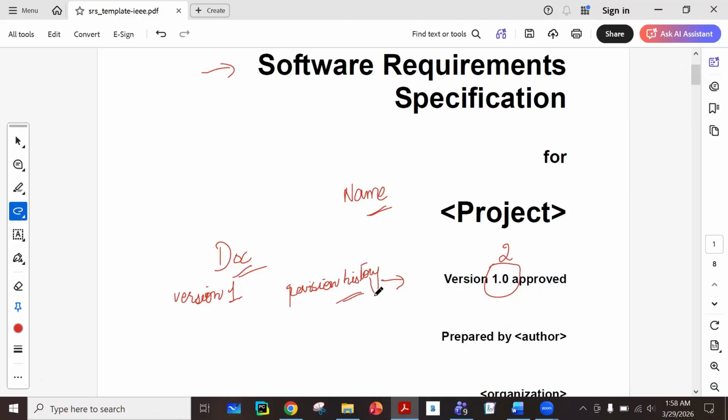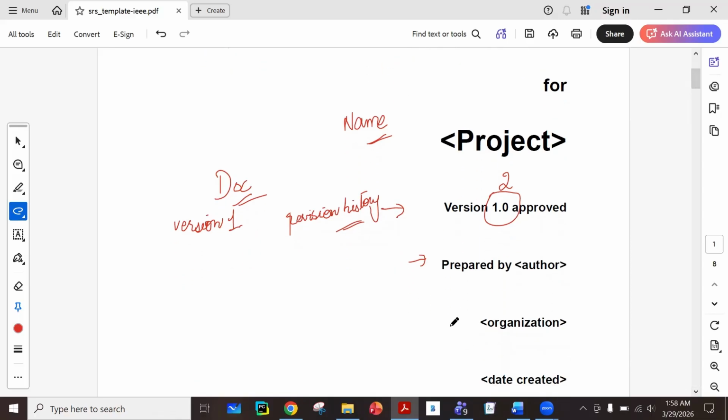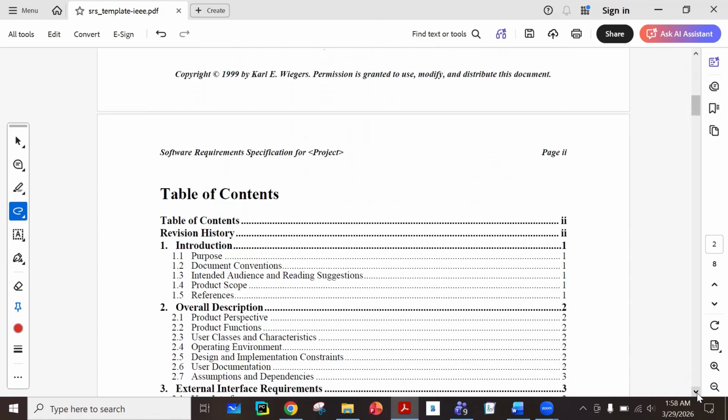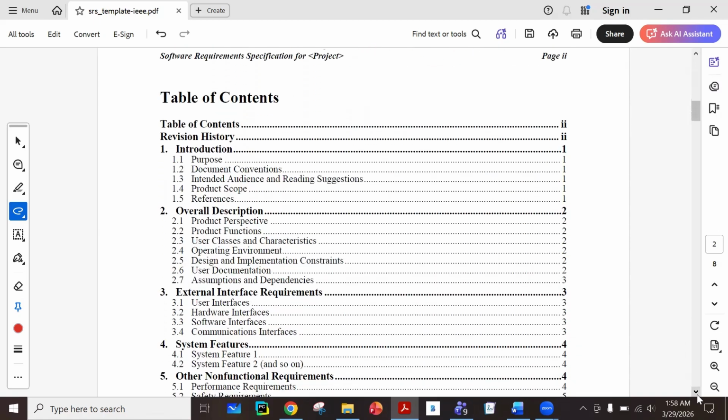This needs to be mentioned in your revision history. After that, we have our author names, our organization name, and the date when this document is being created. So let's see what's in our table of contents.